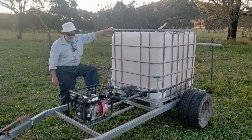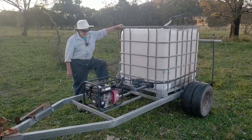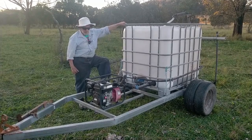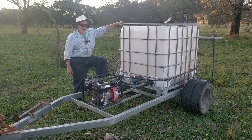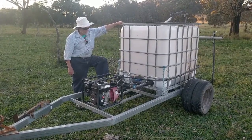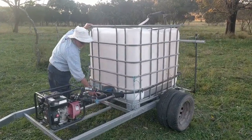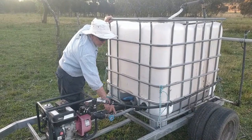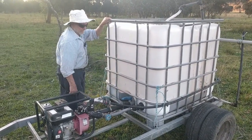Cheap Chinese pump, open impeller. It's an 8 horsepower pump. For that setup, it uses about a litre of petrol, I guess. It's got the main outlet from the tank, suction into the pump. It's got a recycle here that goes into the agitator.